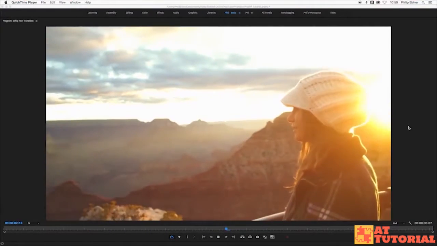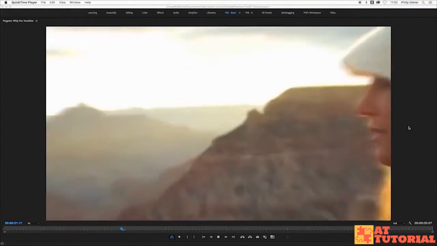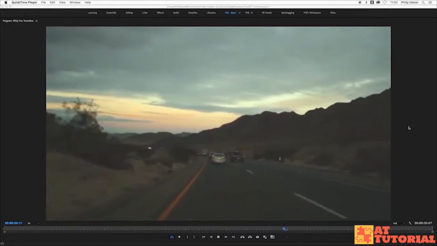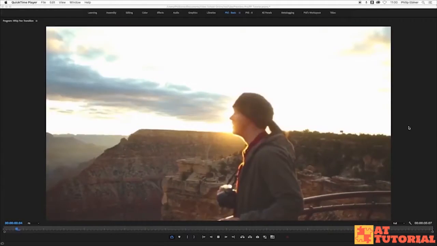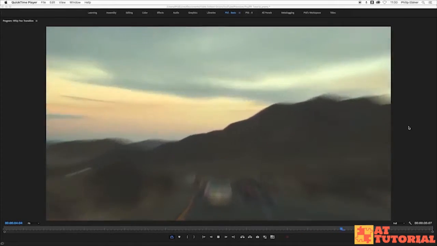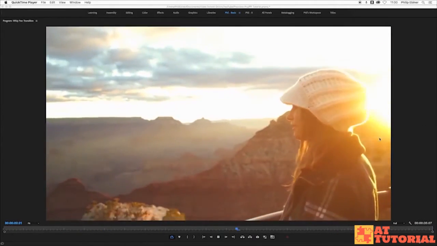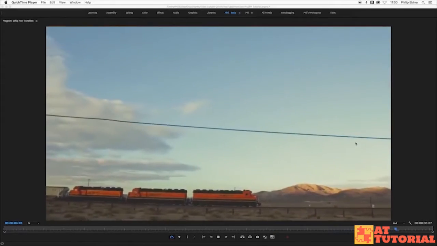So I'm actually going to show you two different versions of this sort of smooth zoom blur effect. One is this first one that you just saw, where you kind of zoom in and out really quick. And then the next one is the one where you zoom in and it looks like you're kind of zooming in to both shots. This one coming up right there and there.